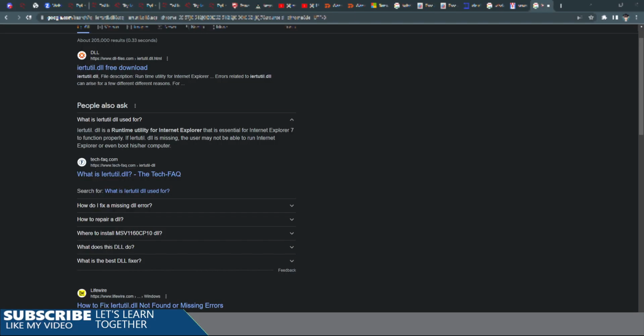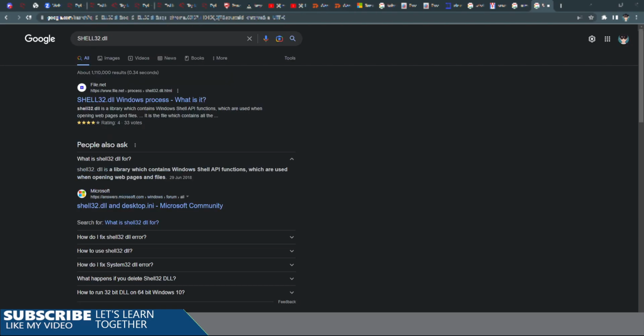So quite a simple search lets us know that it is a runtime util for Internet Explorer. That is essential for Windows 7. Okay. Repair, install. That's it for now. Okay, so maybe shell32 DLL is indeed capable of opening web pages and files.